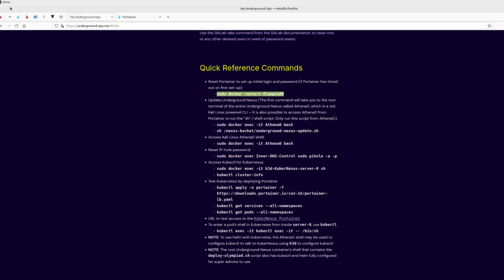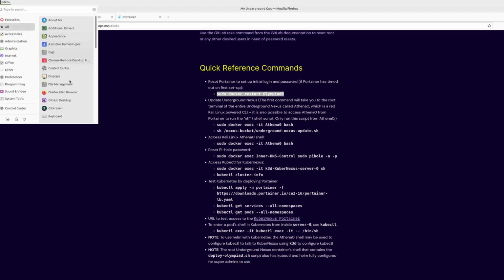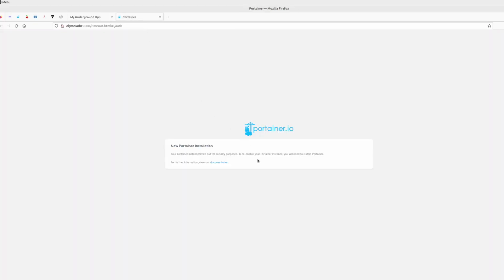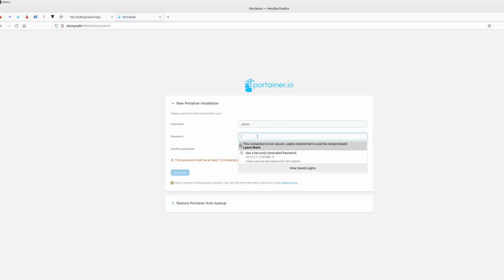We can copy that. We can go and open a terminal. And this now is going to give you the ability to log into your Underground Nexus.